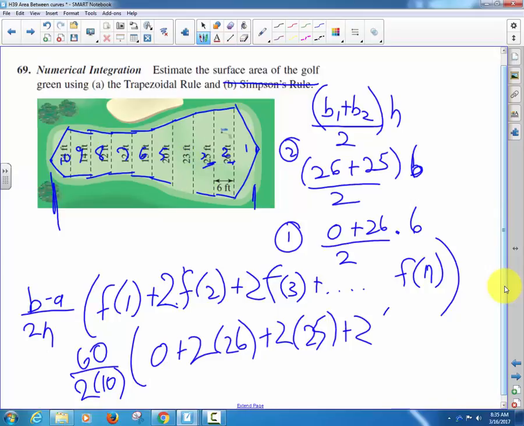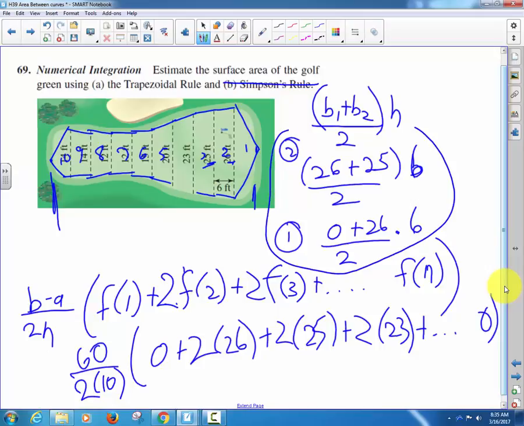23, all the way down to the last one of 0. Either one's going to get you to the same answer there, Jared, okay? The reason that I personally like, I know that you need to know how to do the individual trapezoids right here. One reason I harp on that is because oftentimes these divisions between them are not always the same. Here they're all 6, so the trapezoidal rule down here works.